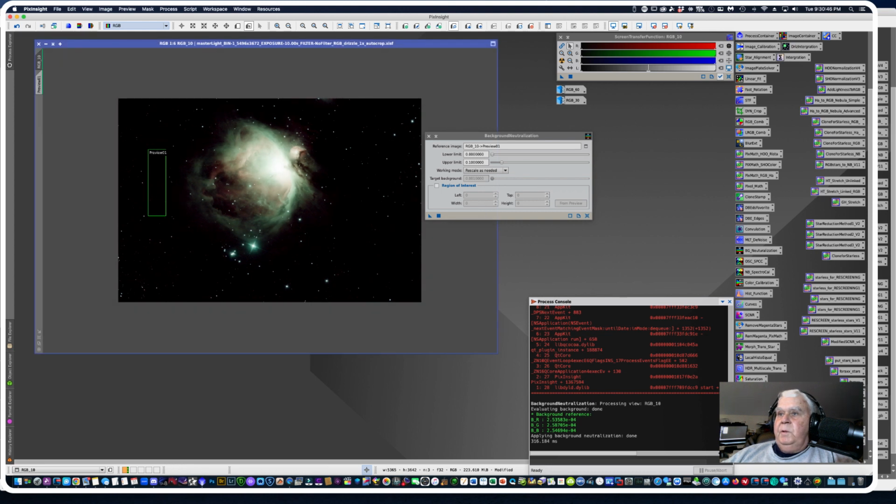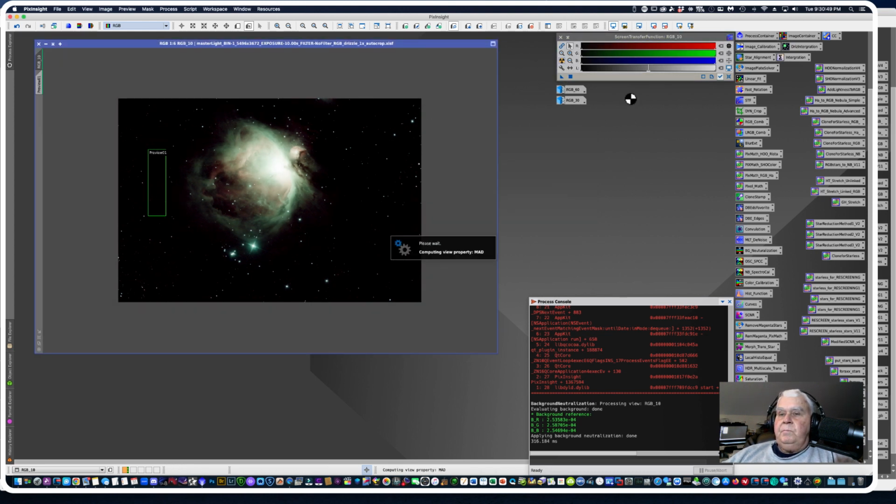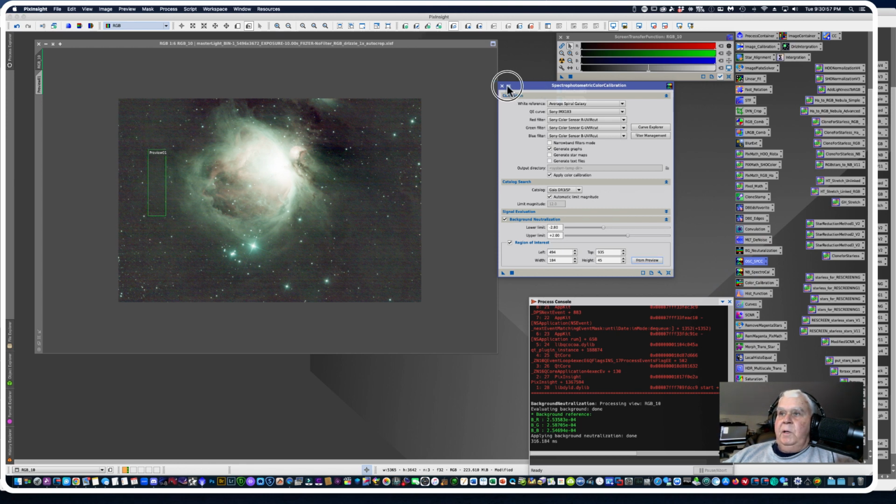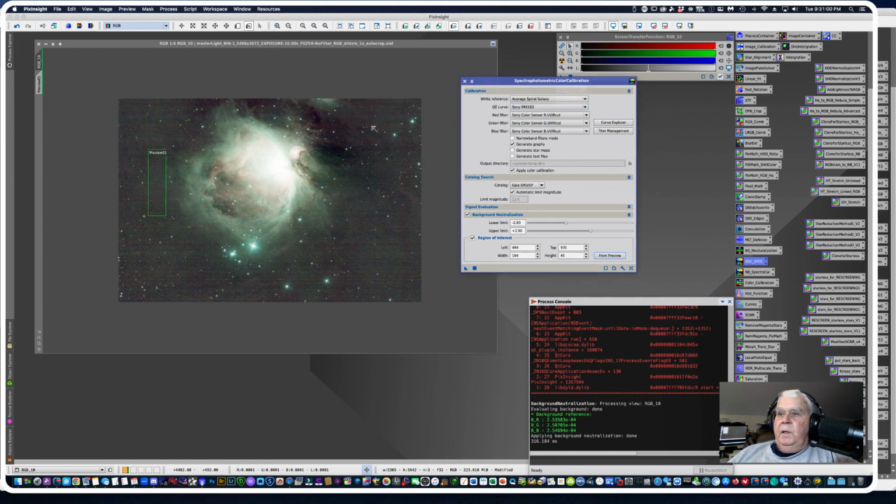Okay, let's just leave this one out. I want to restretch. And I'm going to bring up the spectrophotometric color calibration tool. I want to double check. I'm using the Sony 183, the ASI 183 camera, so I have that sensor selected. But if you don't have your sensor in this list, just use the ideal QE curve. It works just as well. But I do have the sensor, so I'm going to select it. And then I'm using the L-Enhance filter, which is one of the options.